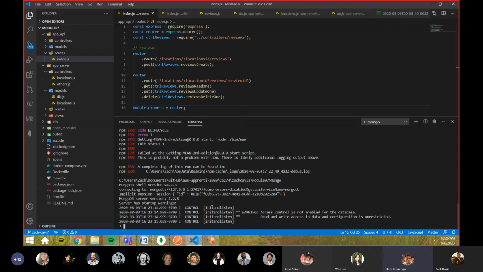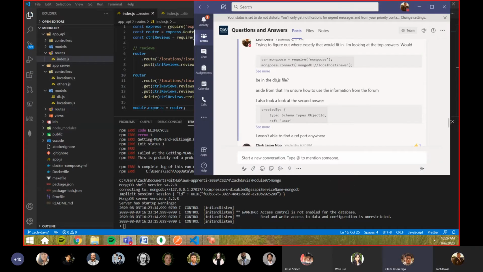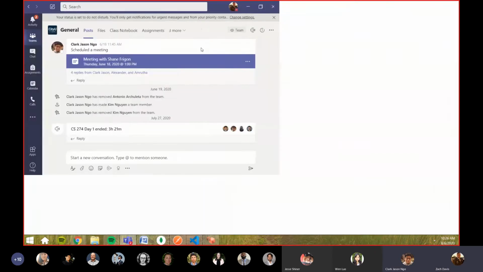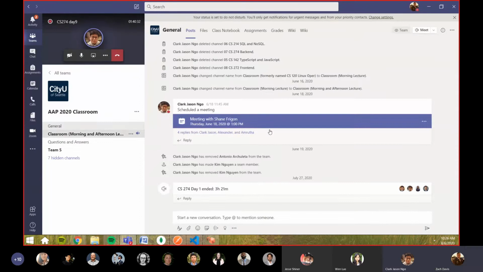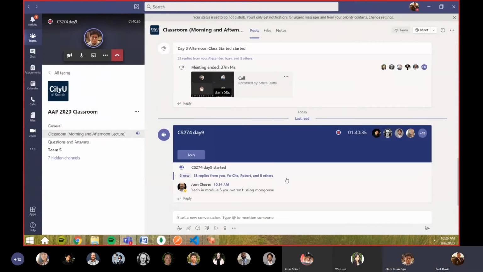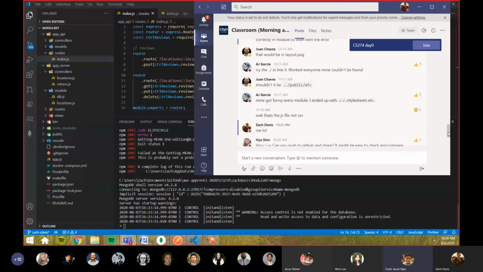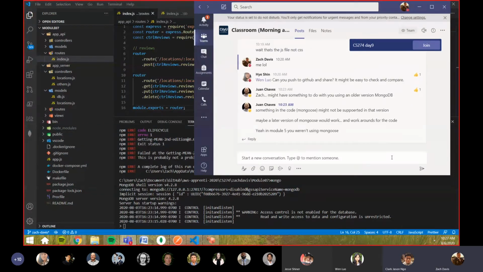Because it's saying missing schema error, but I think I remember checking that you did have the correct location. I mean, the word location. Mm-hmm. And what Juan is saying as well is you may be using a Mongoose driver that may not support it. I can do a quick Google on Mongoose.